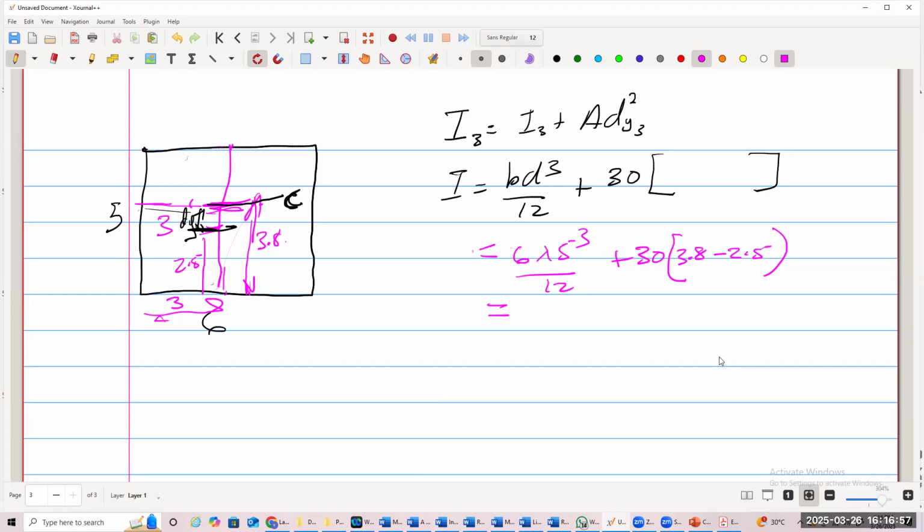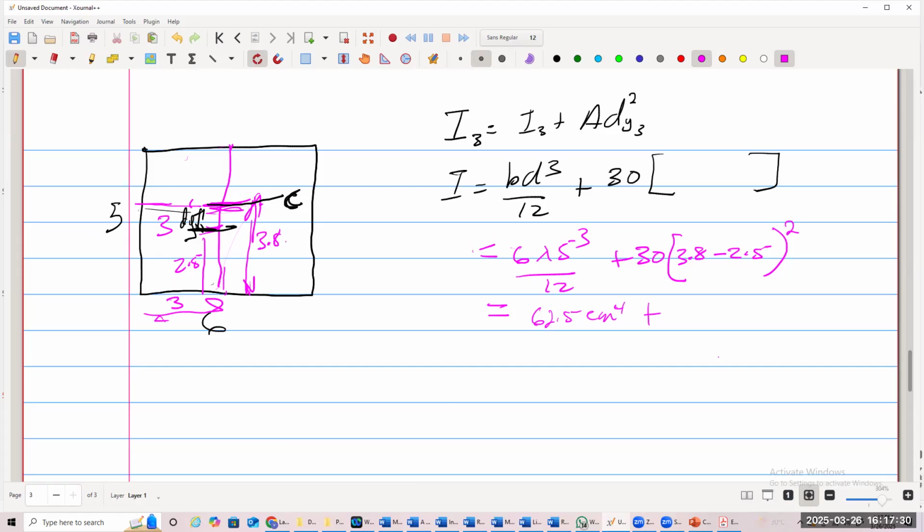10, 6 divided by 12. You get 62, so that is correct. I think I see that there. 62.5, and that is centimeters to the fourth here, plus whatever that is, 3.8 minus 2.5. So you're getting 13, and it must be squared. Make sure you square all of them. Did you square them? Yes, sir, for the last section.